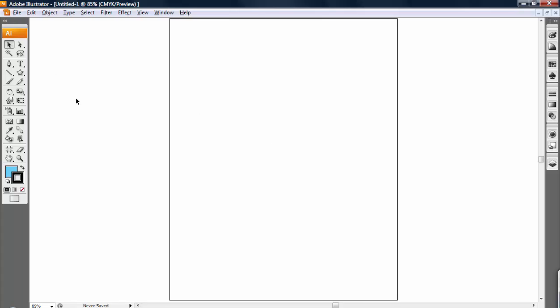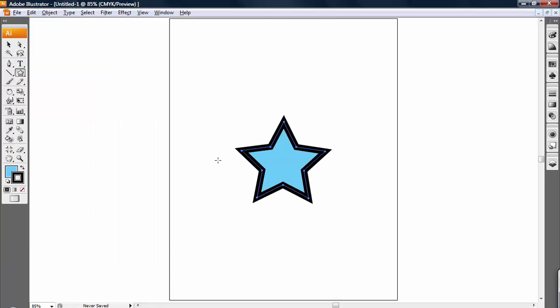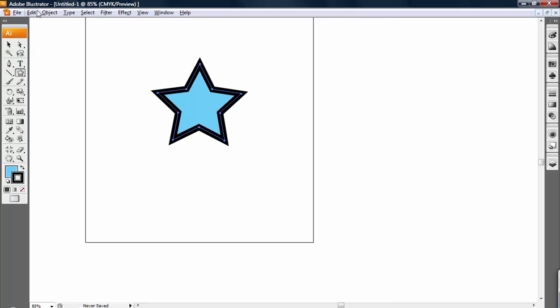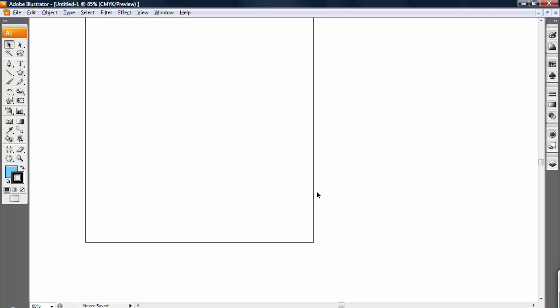You can also tell it where to paste it. So if I have this object and I've got it on this side of the page and I say Edit Cut, if I just say Edit Paste, it just pastes it to the center of the screen. So it doesn't matter where I am. If I'm down here working and I say Edit Paste, it just goes to the center of the screen every time. Well, what if I want to paste it exactly where it came from?